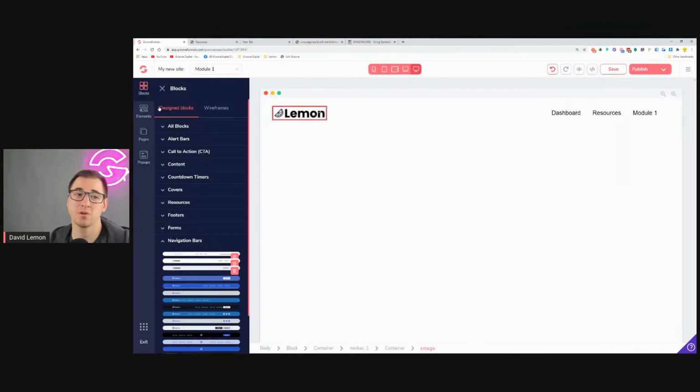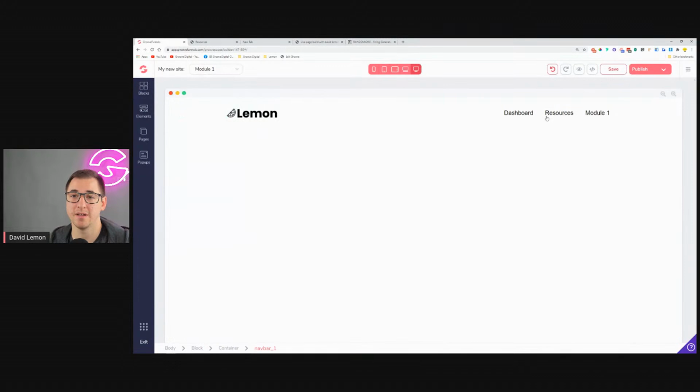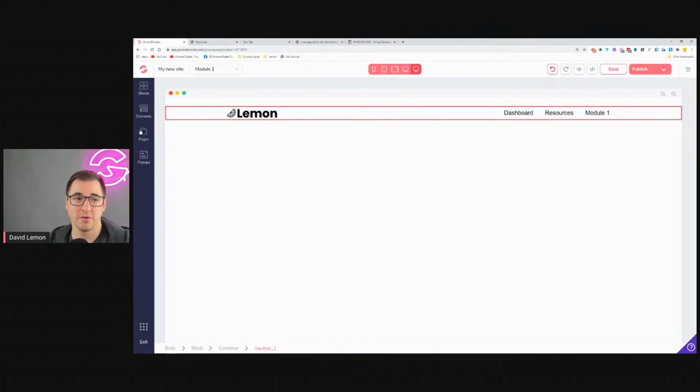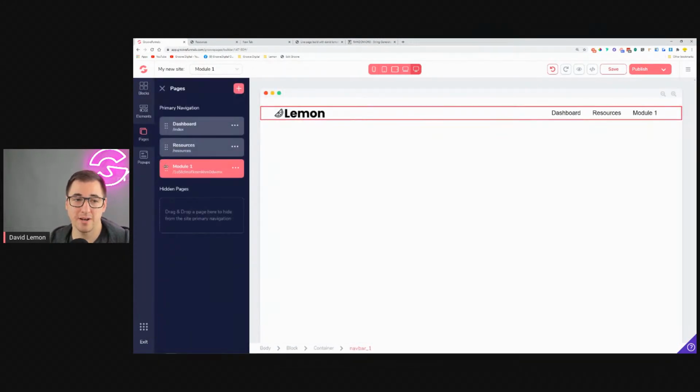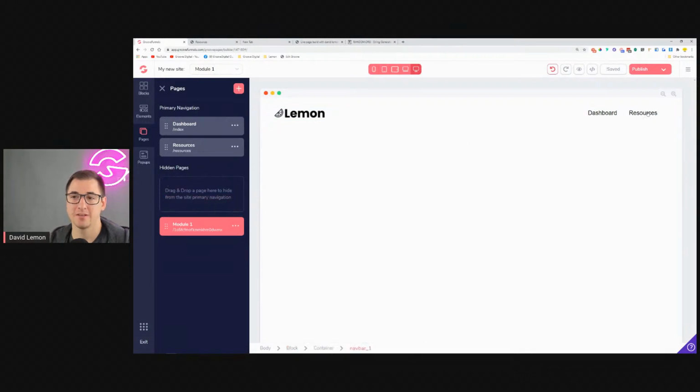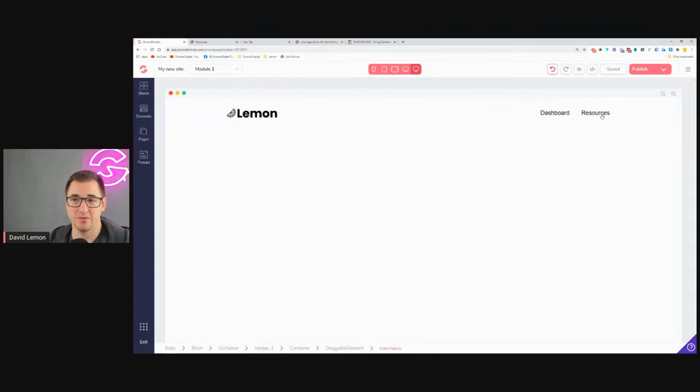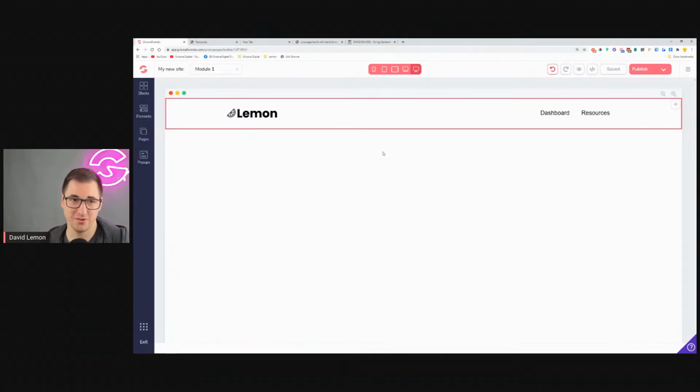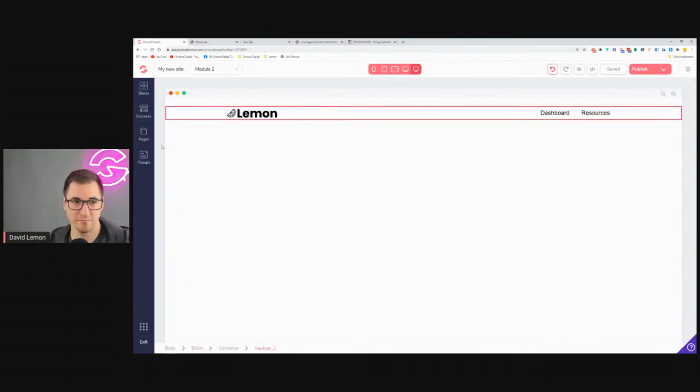We don't actually want the module 1 to be showing up in the navigation bar, so we can just hide it. You click over these, the six pack, as I call it, here on these 6 dots. You click and drag it down to hidden pages. So now it is hidden from the navigation. Okay, that is a trick to not give access to your modules in the navigation bar.